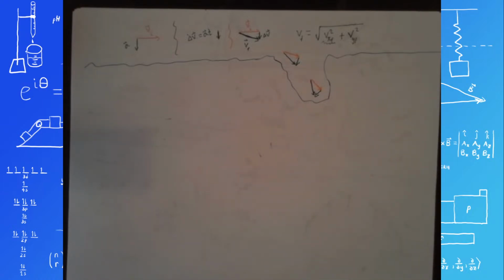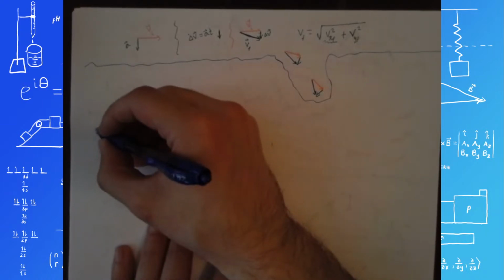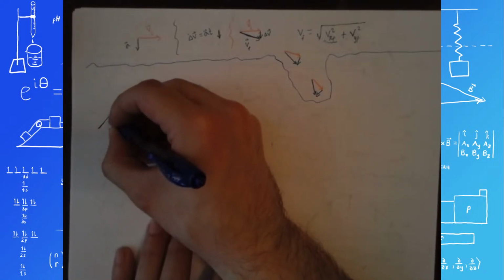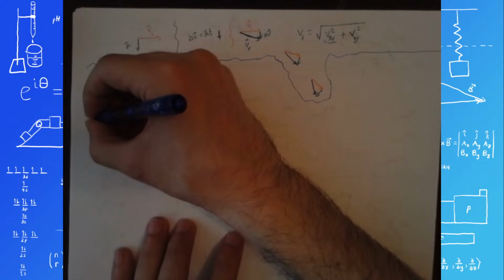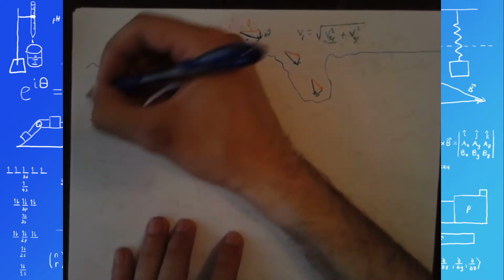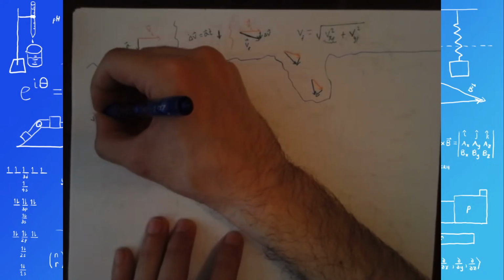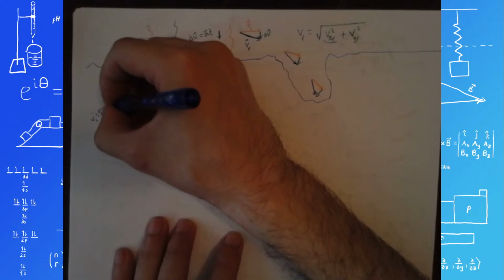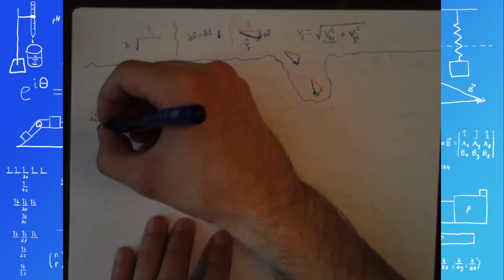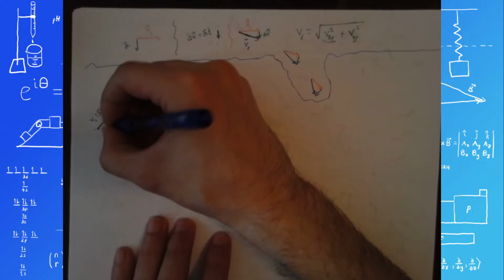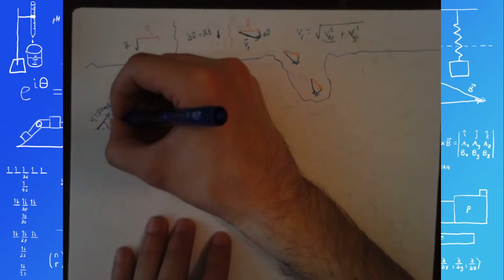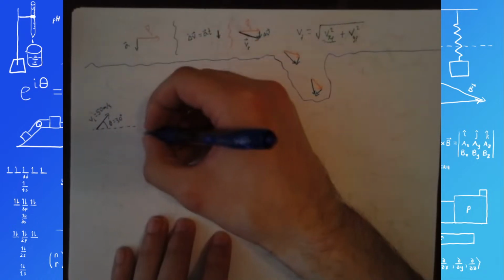What color did I use? I used blue for this. So you have an object, let's say it's launched with V initial equal to, how about 50 meters per second in terms of magnitude. In terms of direction, I guess I drew the angle too big, but let's say that this is theta equals 30 degrees.